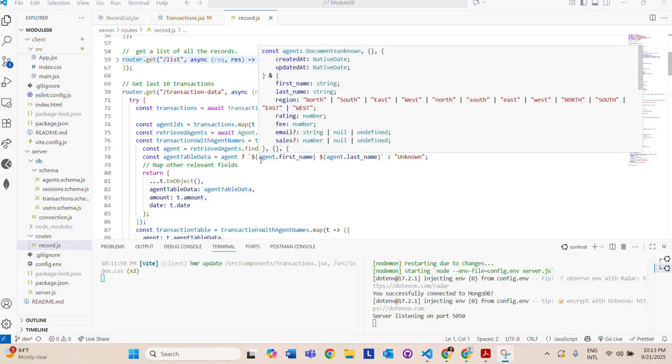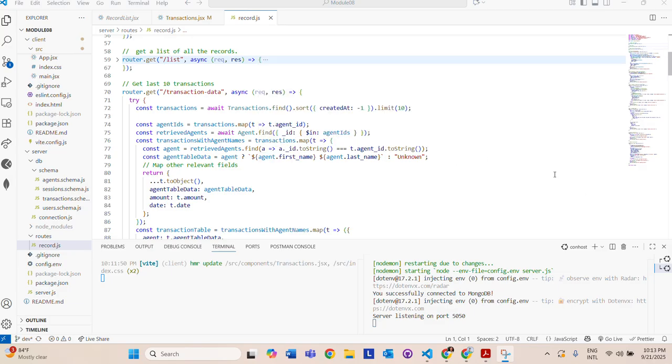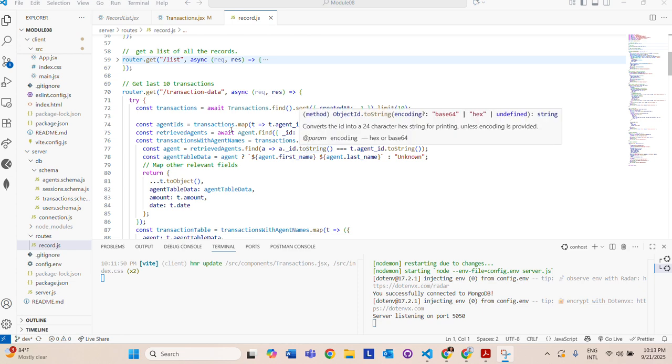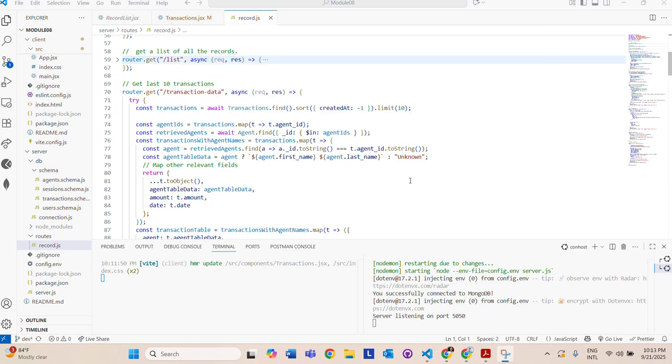Basically, this is because the requirement was to get the agent by ID and not by name. First, for each transaction, we had to get the IDs from the transaction by retrieving the whole list of agents. Then after retrieving the list of agents, we get the IDs of the transactions and match the ID of the transactions to the ID in the agent table, which is what we did in line 76.